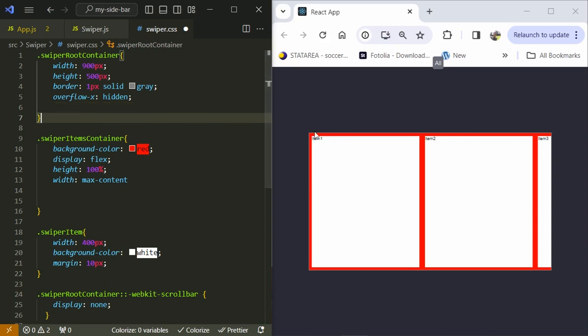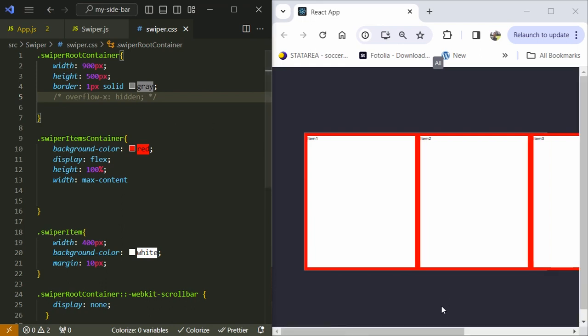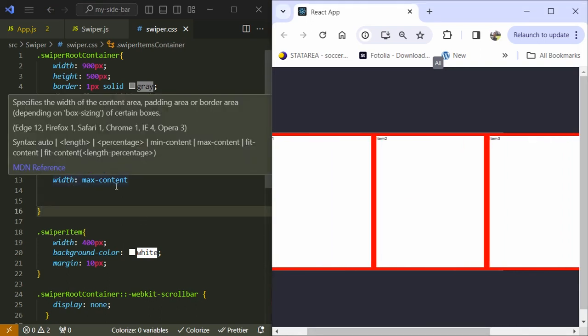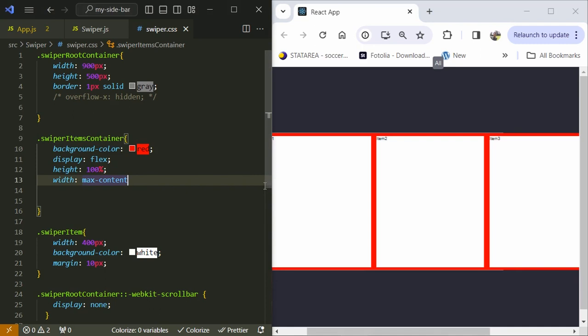I made the borders like this just to show you this in the DOM, because in the final result it's not going to be like this. I also want to show you something very interesting: when I take this out of the way, as you can see, we're showing all the items here. Normally, the items would be just inside the swiper root container, the root element, and condensed in here.